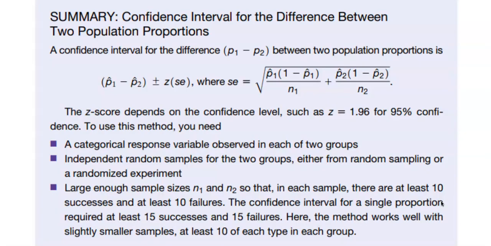Unfortunately, I know you like math, but this is a formula that you will need to use if you want to do this by hand. But we let StatCrunch do that part for us, since we did something like that in chapters 8 and 9. We focus more on the interpretation of the interval and how not including 0 means that the population proportion is estimated to be actually different. So a quick summary: we must have a categorical response variable, independent random samples, and a large sample size.